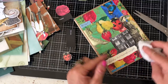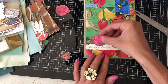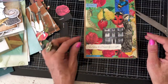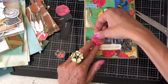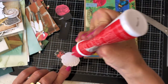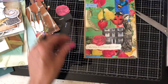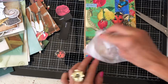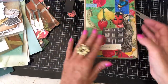I want to keep everything quite flat on the back because we don't want a lumpy, bumpy effect — then it's not going to lay nice and flat. Less is more in terms of what's going to bulk it out. So I'm just going to put the rosebud on like that, just dab that off with the wipe. That looks really nice, doesn't it! Then we'll just turn it back over.